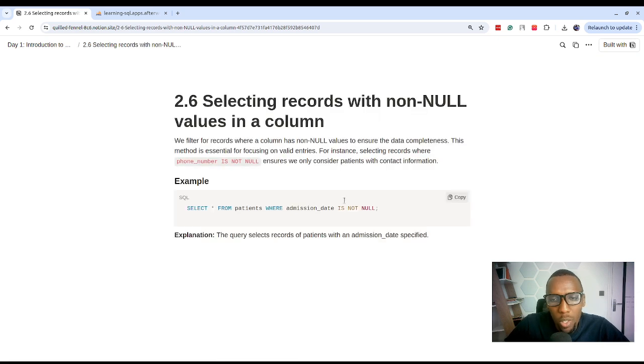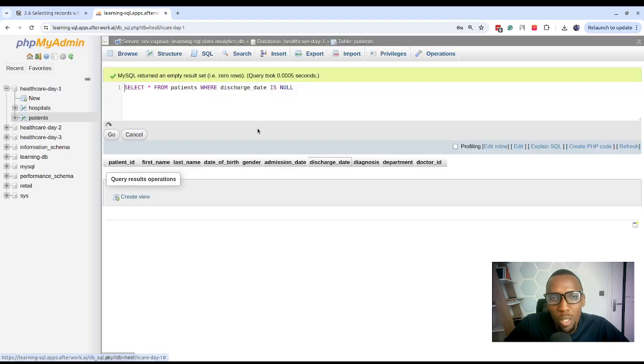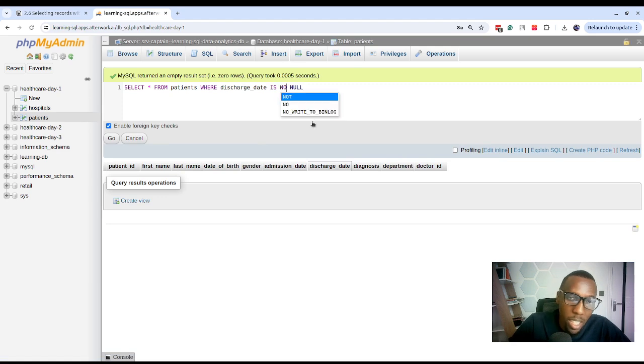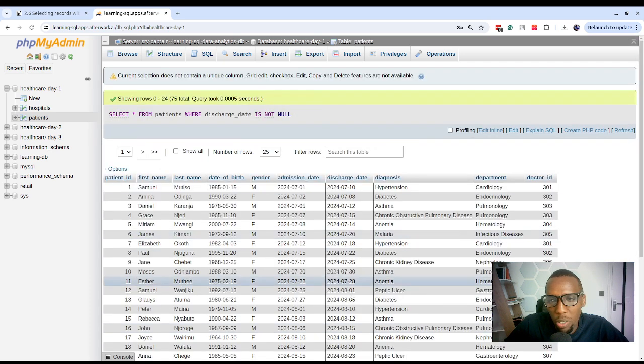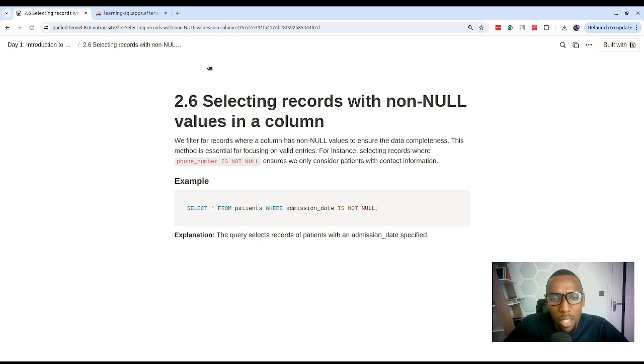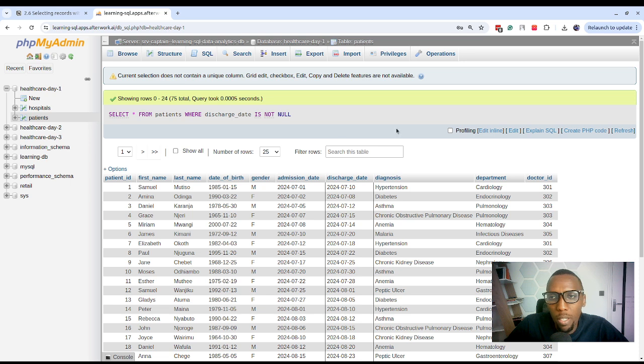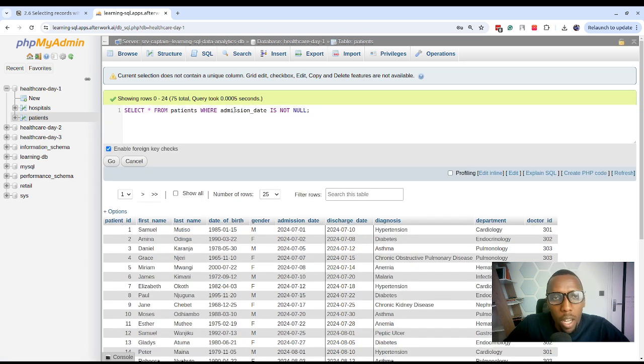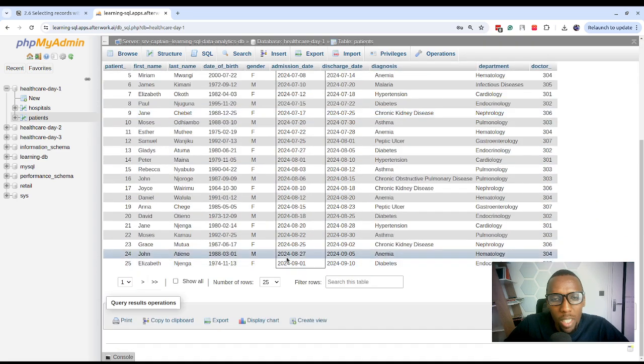If you want to get the inverse of is null, instead of saying is null, you can say is not null. Just change what you had earlier, and you can have all the records. But again, let's copy this code and paste it so that you can see that effect. For this particular column, admission date, we want to see whether we actually will get records with values for that admission date column. So here we go.